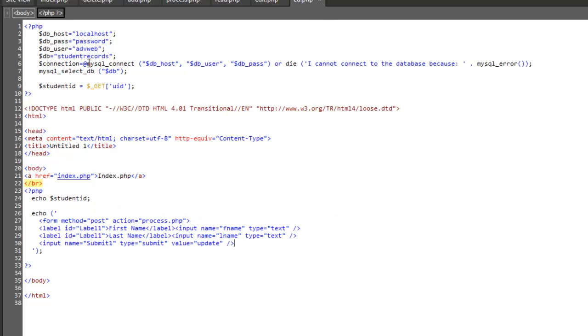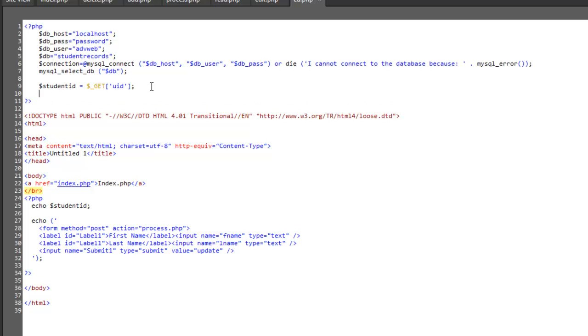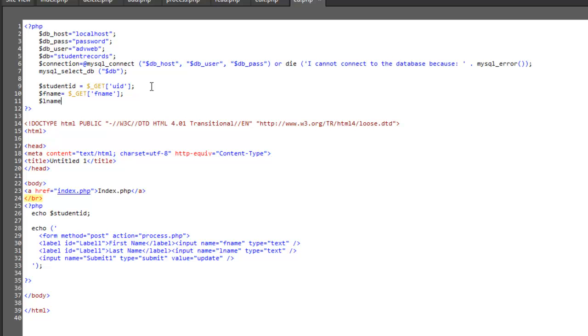Let's save that, come back over to here, and we can go $fname equals $_GET fname. So that's the first name. $lname equals $_GET lname to here.